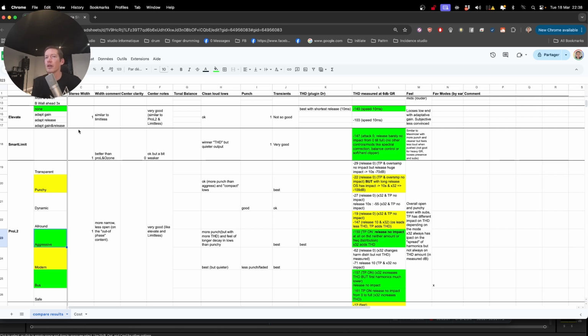And for an overall average work, ProL2 and Ozone Maximizer are both very nice contenders, while ProL2 allows you to have a quieter amount of harmonic distortion than the Maximizer from Ozone. It has punch.